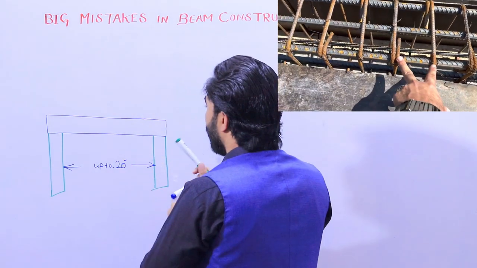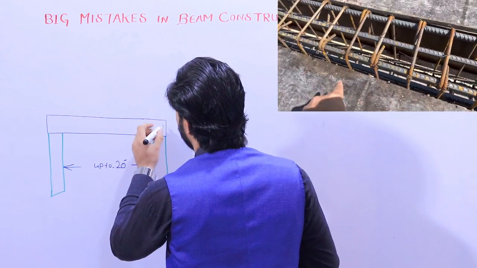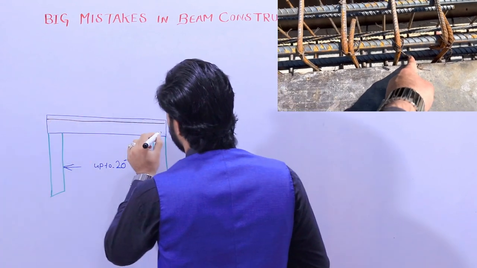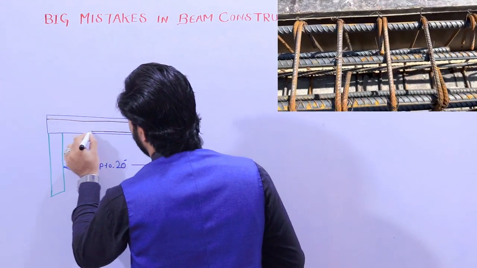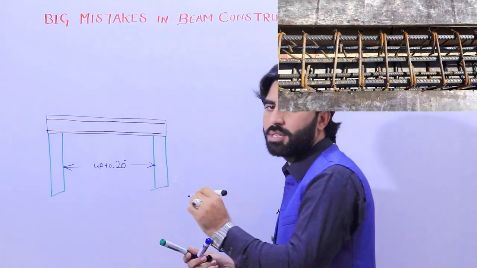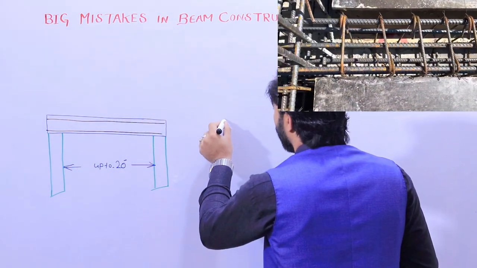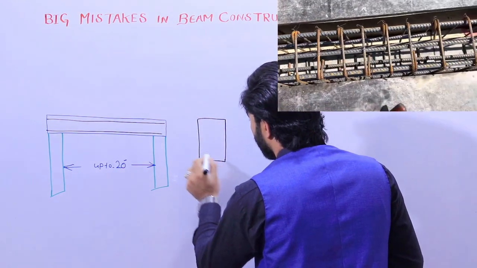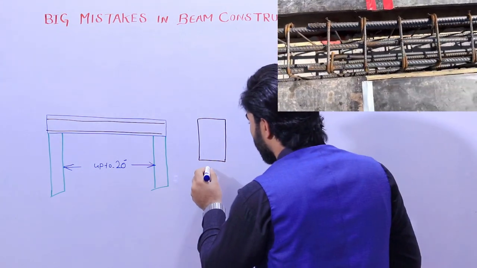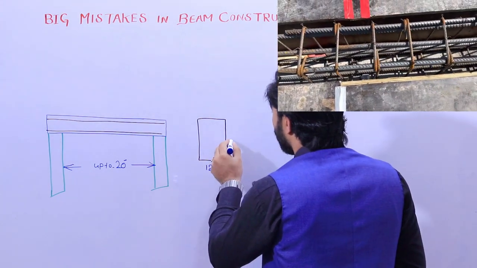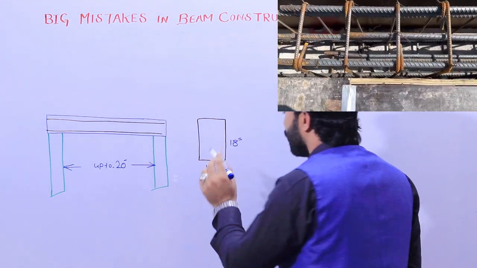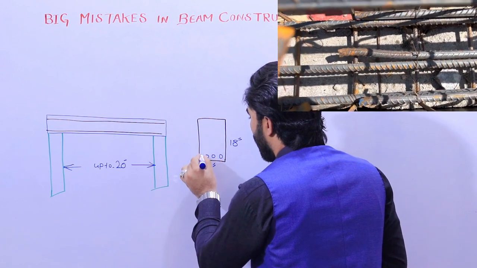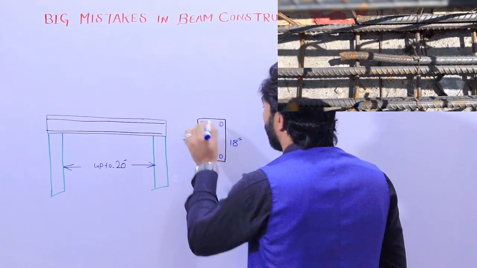So if you see, guys, this is a beam on the top of these two columns. As you know, here we have positive bending moment when we are providing the steel reinforcement. You can see this is the upper portion steel reinforcement and this is the bottom or tension steel reinforcement. The black color shows you the steel bars. If you see its section, this is the section of the beam. Suppose the width is 12 inches and the depth is 18 inches for this floor beam. At the bottom we have four steel rods, and in the upper portion we have two steel rods.